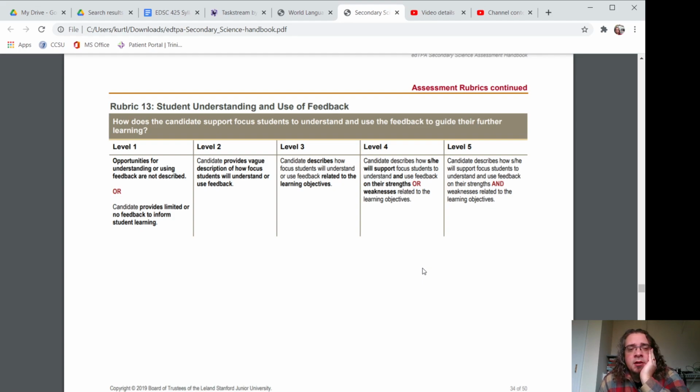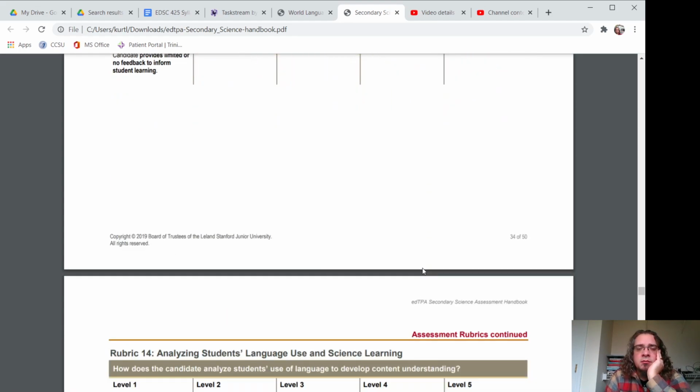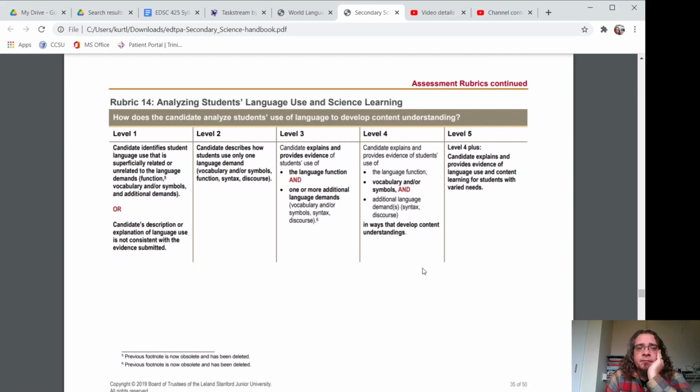Get in the habit of, before you even start doing whatever this lesson segment is, whatever teaching that you're doing, really practice doing level 5. Okay? So when you give feedback to students, try to do all these things. Comment on their strengths, things that they need to work on, and how they're related to the learning objectives, and really focus directly on what their needs are. Okay? Be specific. Okay.